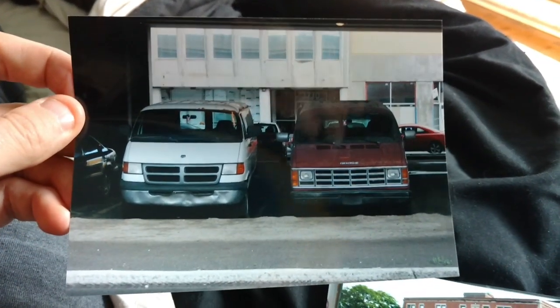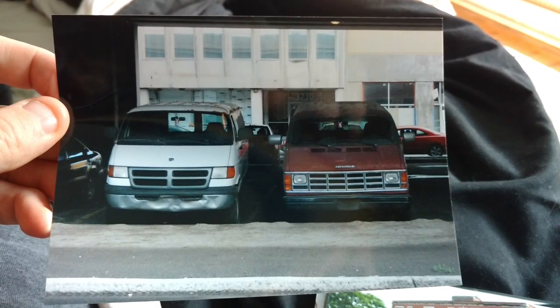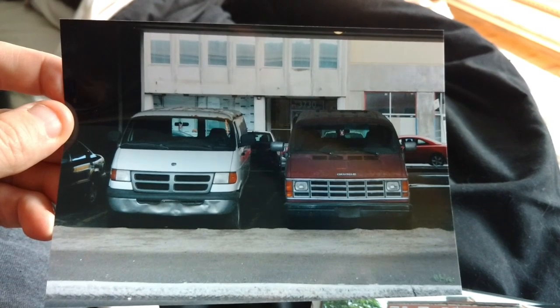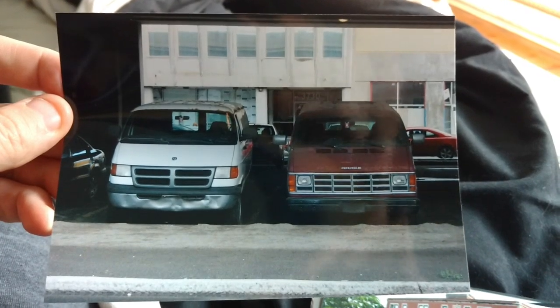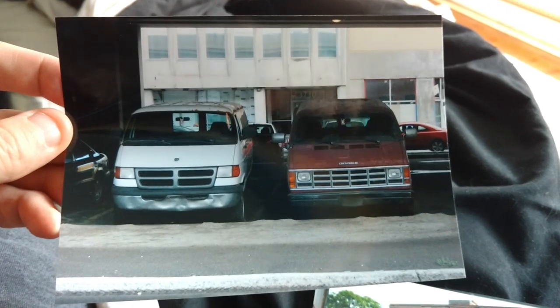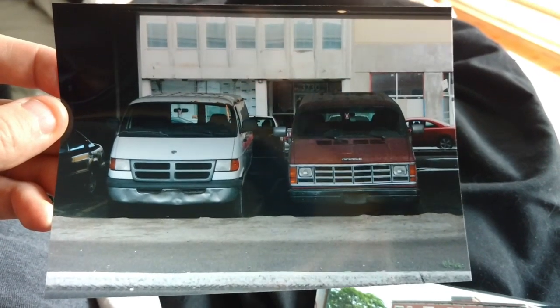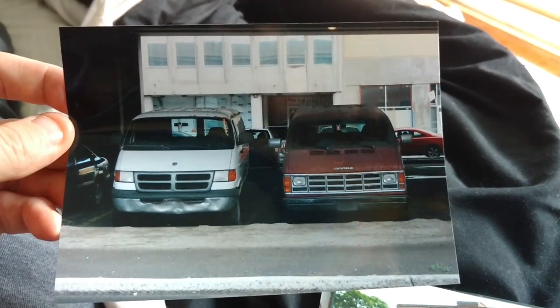This is a cool picture, again, taken around that time, 2010, 2009. Right under Highway Metropolitan, I guess in Montreal East. But check that out. How cool is that? Never seen these two types of Dodge Ram vans together. You got your older model on the right, probably made late 80s, early 90s, up until 92. Then you got the model that followed, the one on the left, which is funny because I didn't notice it until looking at this picture the other day. It looked like they made it bigger. If you look at it overall, the one on the left looks like they made it taller. It's an interesting picture.